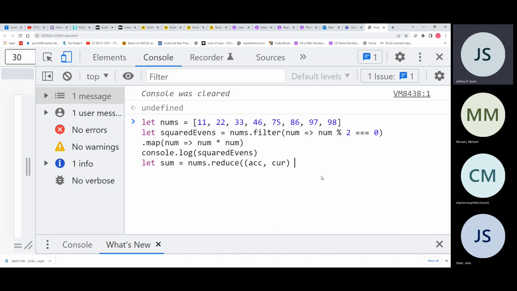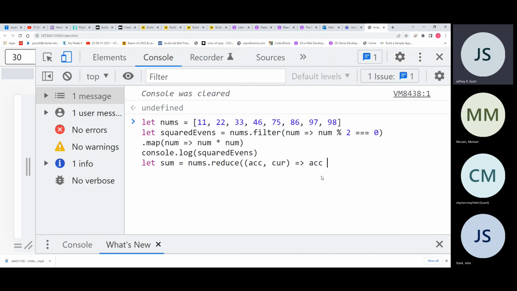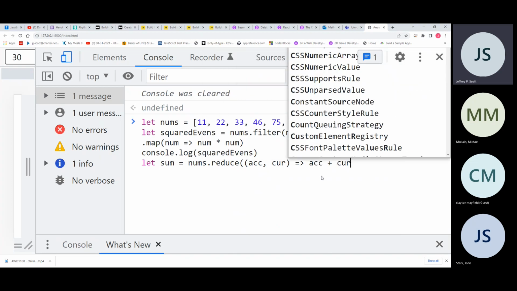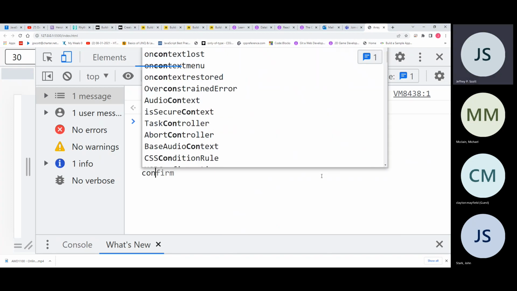And we are going to tell it that what we want it to do is to run through and add up each element. So to my accumulator, add the current value. And when you do this, start at 0. So initialize what we're working with, initialize it to 0. All right.